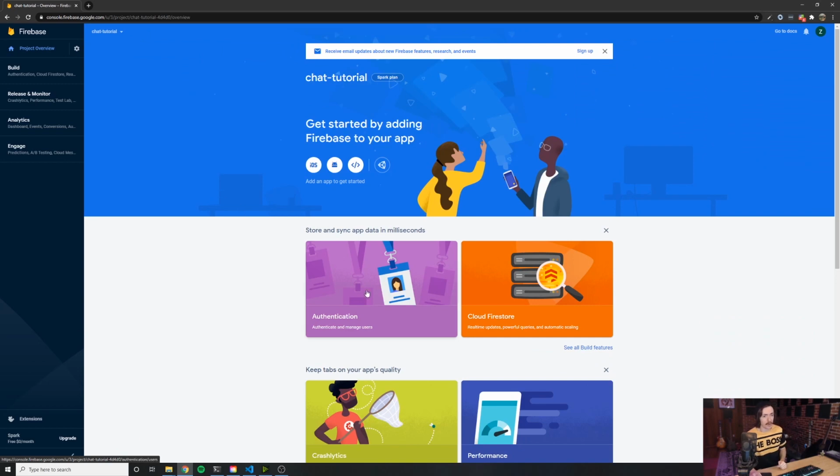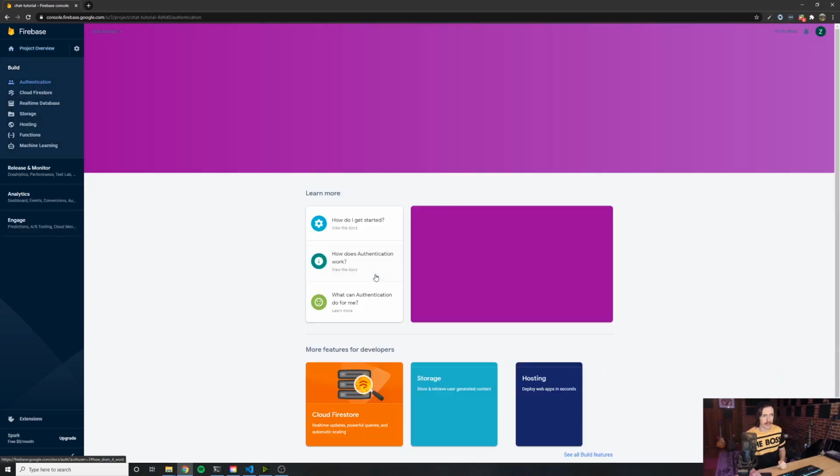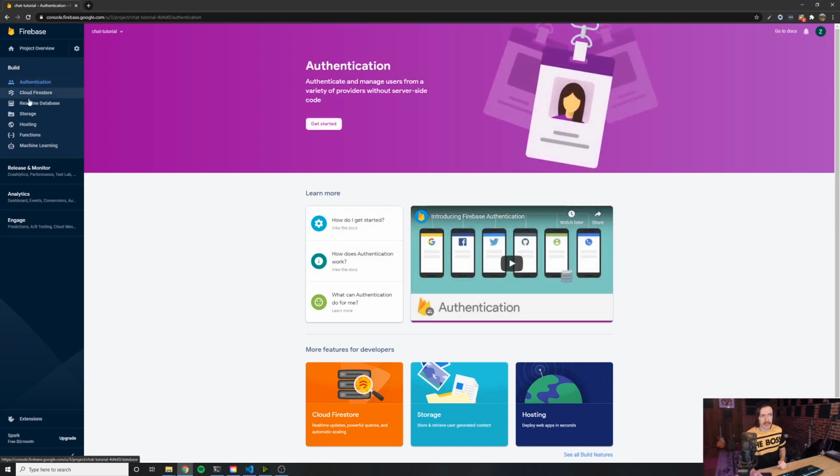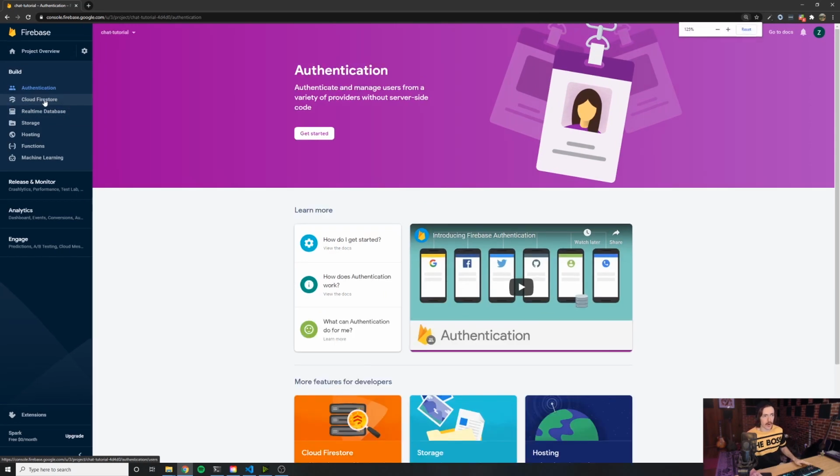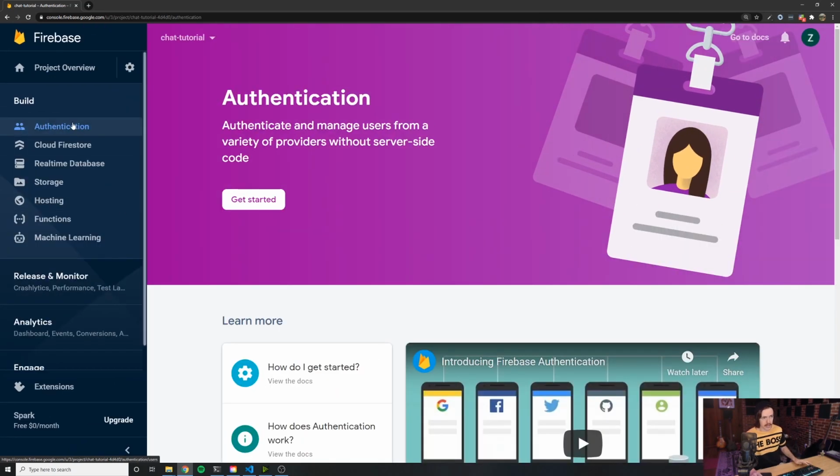So that didn't help much, but you can see this little authentication tab right here. Go ahead and click into that. And now that I've clicked into that, you can see the different pieces over here on the left that we'll be integrating with. Again, I'll zoom in. And as I said in the first video, we're going to be using authentication. We're going to use Cloud Firestore for our database, and we're going to use storage to upload our images, specifically our avatars.